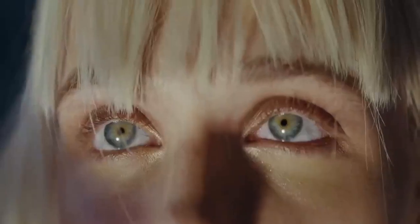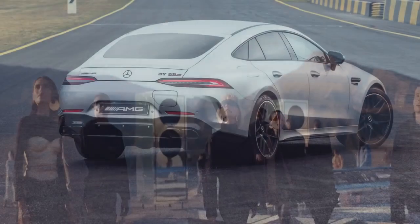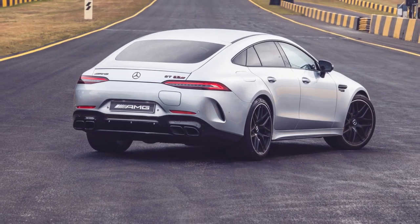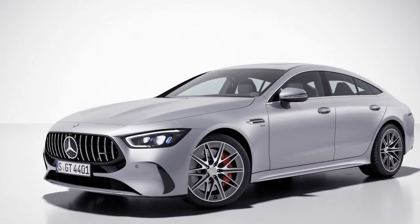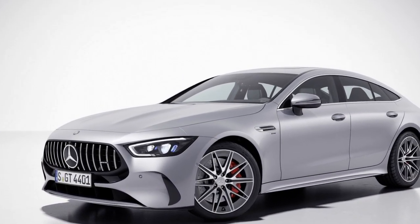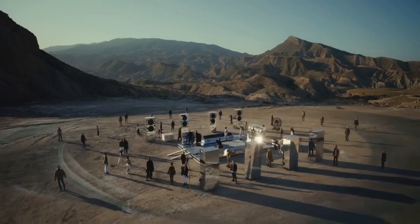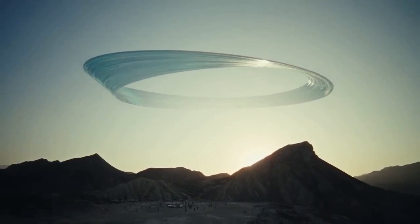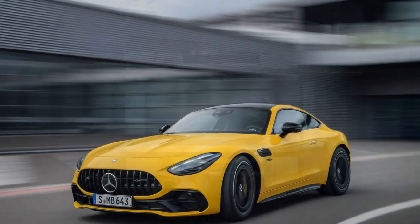What's more astounding is the powertrain's combined output of 805 horsepower and 1,047 pound-feet of torque, distributed to all four wheels. The horsepower numbers don't quite add up — the combined figure is essentially a rough estimate. The combined torque is more perplexing; after a detailed explanation from Mercedes-AMG engineers and a complex formula, we've decided to take their word for it.